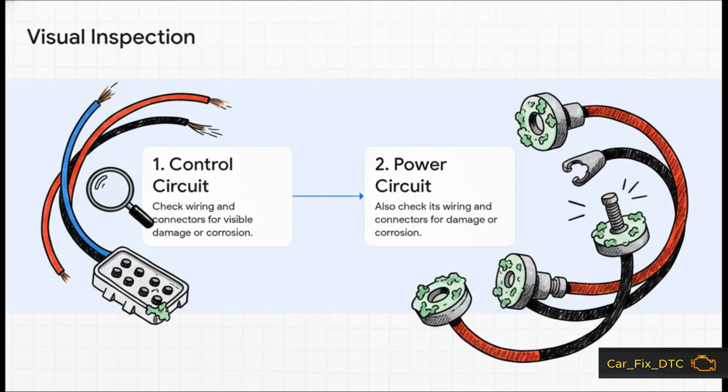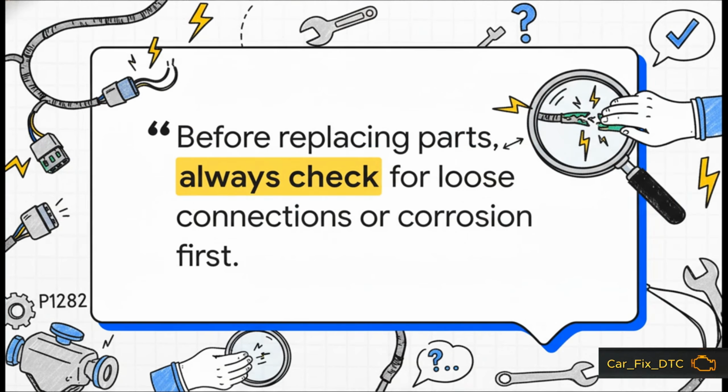You know, corrosion. And this right here, this is the golden rule of working on your own car. I can't tell you how many times a huge, scary electrical problem turns out to be nothing more than a dirty or loose connection. A good 5-minute visual inspection can literally save you hundreds of dollars and a massive headache.